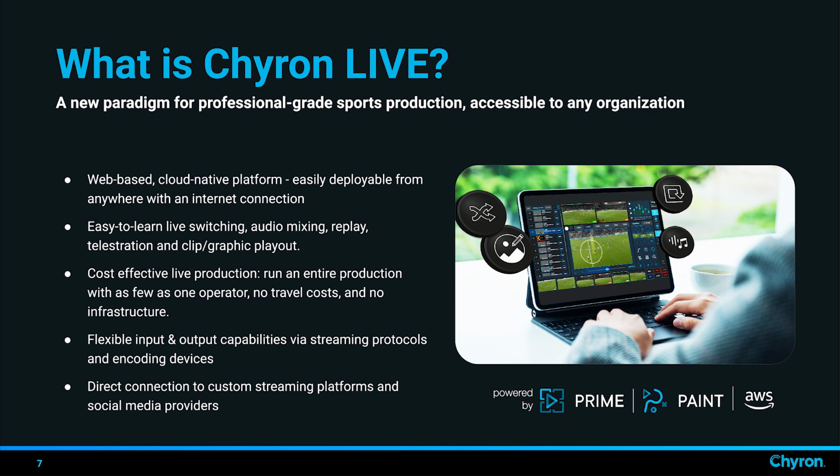Live's extremely cost effective because you can run an entire production with as few as one operator, and because you don't have these built-in traditional infrastructure costs of getting it going. Of course, as a cloud platform, we offer very flexible input and output capabilities, leveraging a whole plethora of industry standard streaming protocols. And we'll talk more about how you can utilize those in a bit. And then the final part is that you can create content that you can stream to Facebook, YouTube, and other social platforms, as well as your own custom streaming platforms that you might be leveraging.